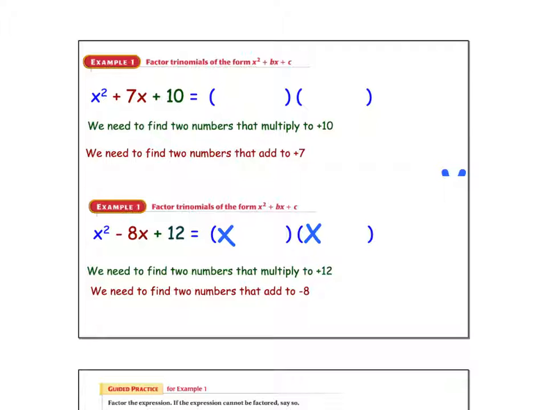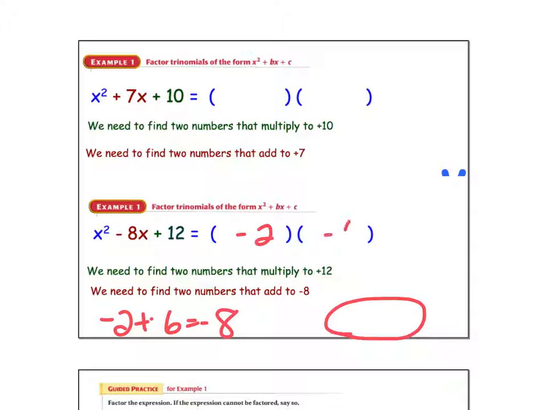And so what two negative numbers multiplied together give you 12? Well, -1 times a -12 would get you a positive 12. And then a -3 times a -4 also gets you that positive 12. And a -2 times a -6 would also give you 12. So there are negative factors this time that we need to use. And we move on to the next question, which is which one of these factors would give you a -8 when added, and hopefully you can pick this out right here. So if I took a -2 plus a -6, then you get a -8. So those are my factors I'm going to substitute in up here into my binomials.